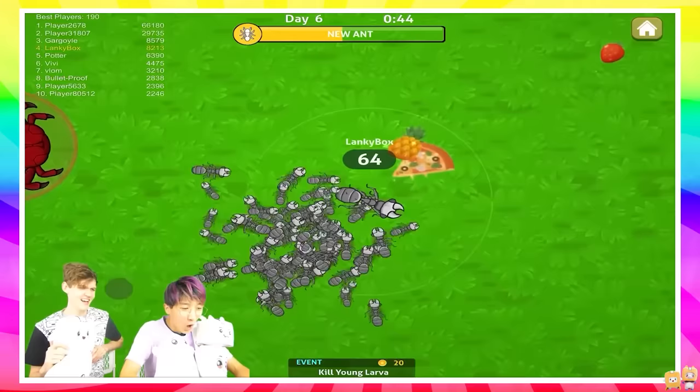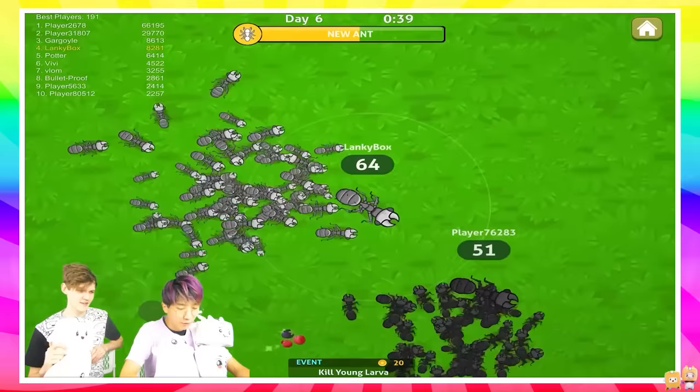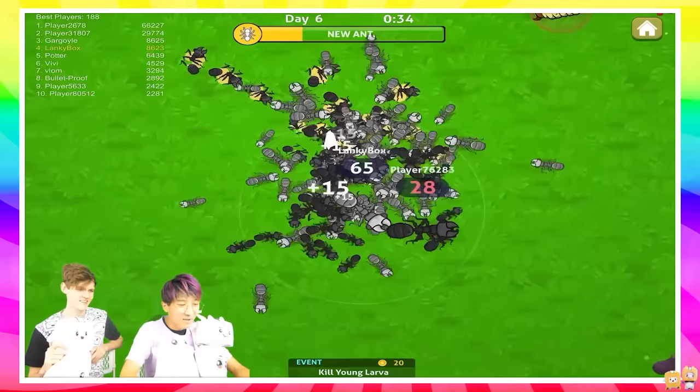Wait, this one's 64. We'll probably just, like, oof each other. I don't want to do that. Yeah, we gotta get to at least 65. Okay, I'm gonna oof this player. Oof him, oof him. Oh, there they go. Oh, I feel mean, but we gotta do it. We gotta reach rank 1.